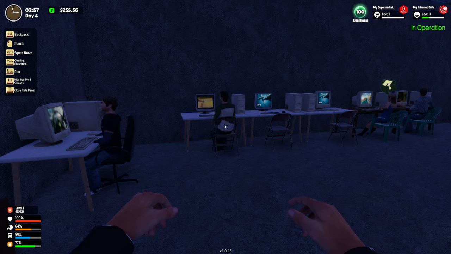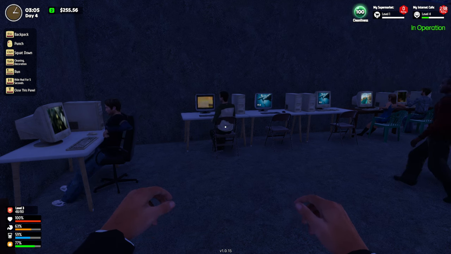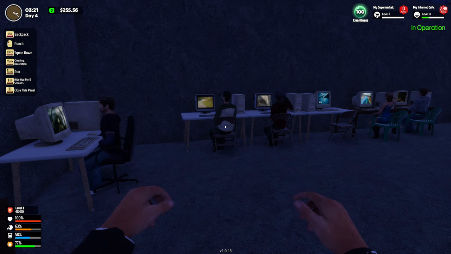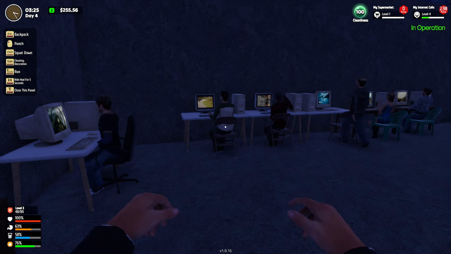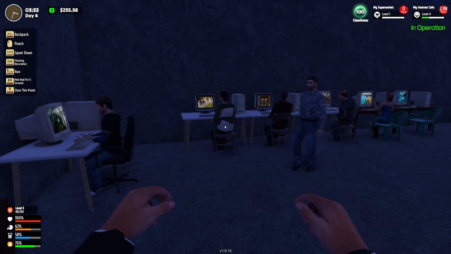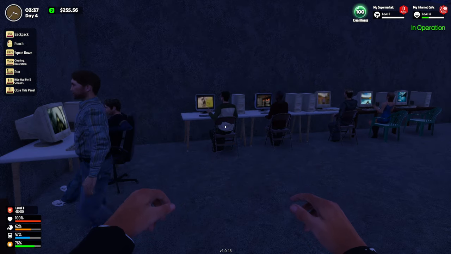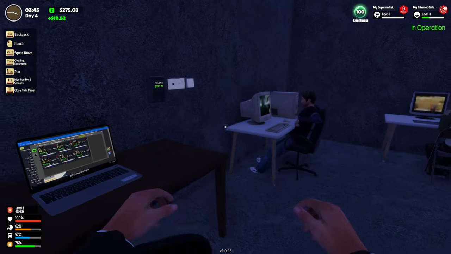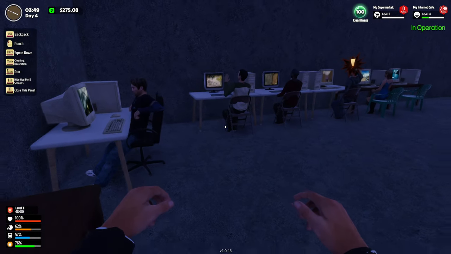And I think if we build a very cool internet cafe, it's going to help us so much to get the supermarket running as well. Because I feel like this is passive overtime income, slowly but surely, because we made everything automated already. That's what cost us so much money. That's why I took out a $5,000 loan as well.